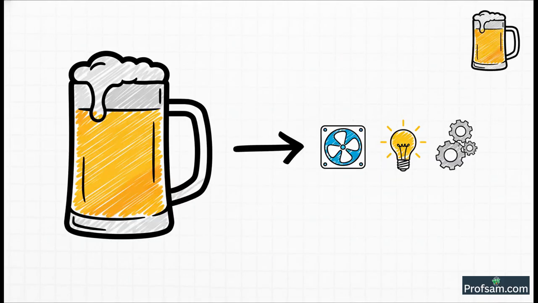Now tell me, what do you really want from that mug? You want the liquid beer, of course. That's the part that's actually useful. In our analogy, this liquid beer is the real power. This is the good stuff, the useful power that does the actual work. It's what runs the motors, lights up the bulbs, and spins the fans. This is the power you're actually paying for to get work done, and we measure this in watts.